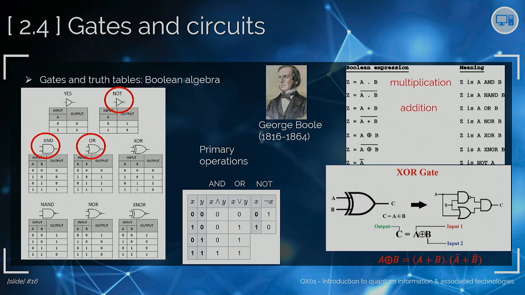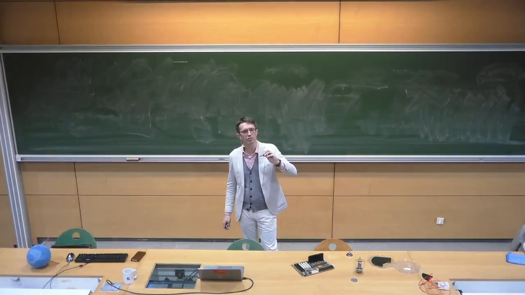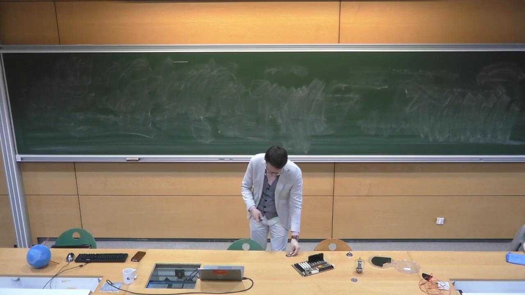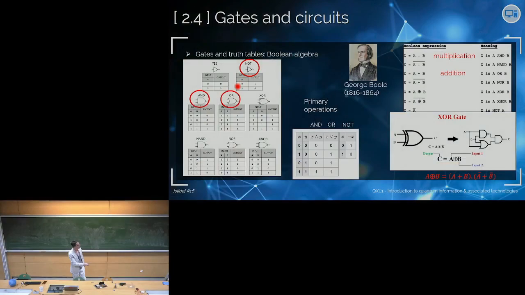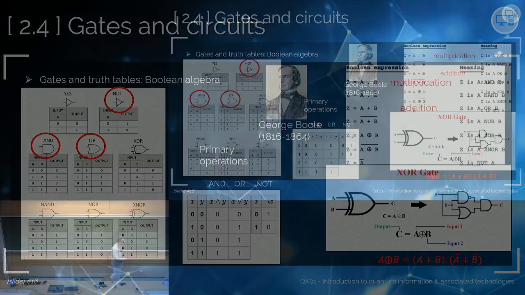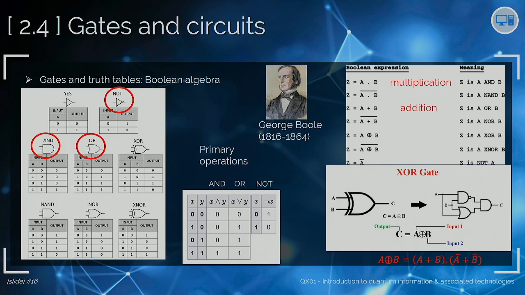So you can take your transistor output and then reverse it. You can go from 1 to 0 or from 0 to 1. Typically, the truth table would be 0 is transformed into 1, and 1 is transformed into 0. Okay? And then you have others, which are 2-bit gates, like the AND gate, the OR, XOR, NAND, NOR, XNOR, and so on.